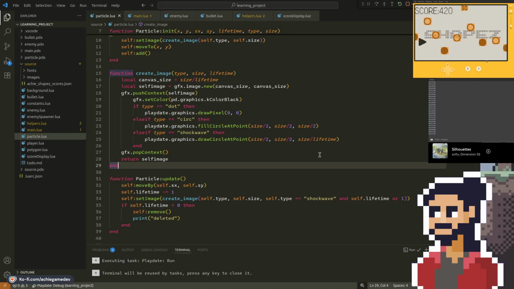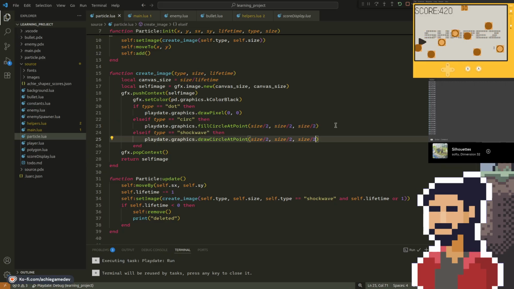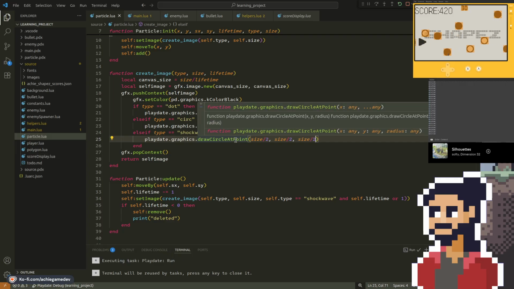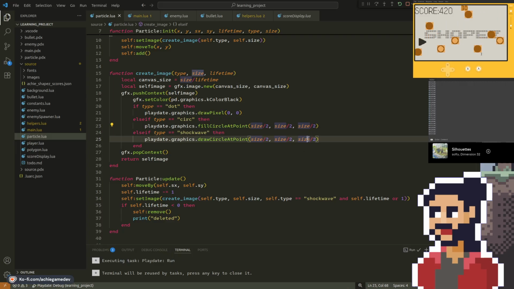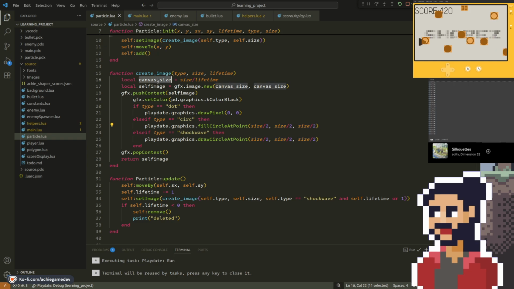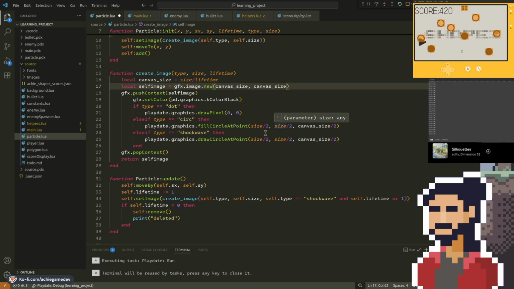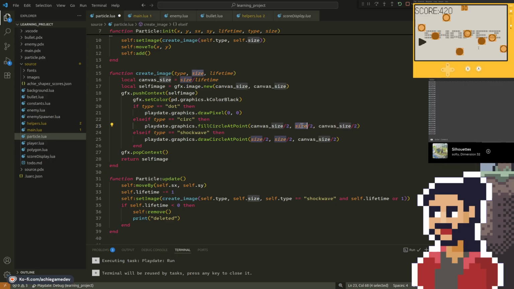So this is also just this, right? Because this is always size 2. It's not size 2, it is canvas size. Because now this can change. So this is the same as well, right? These are all canvas sizes.